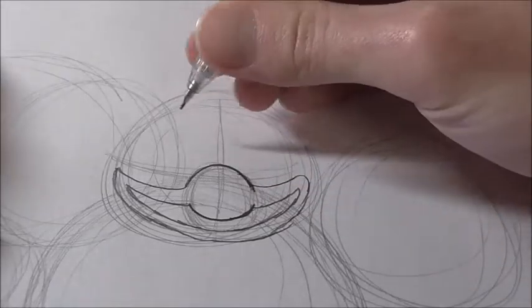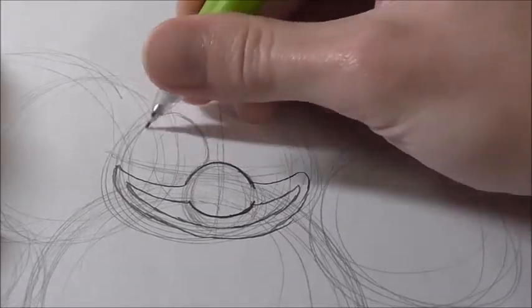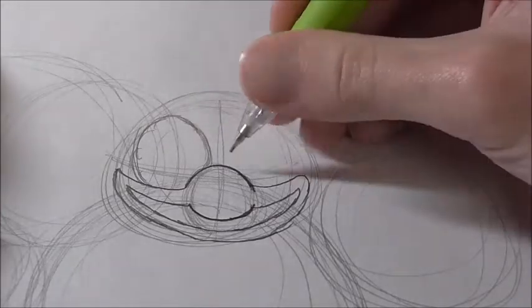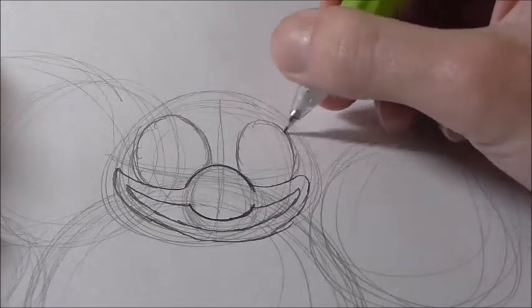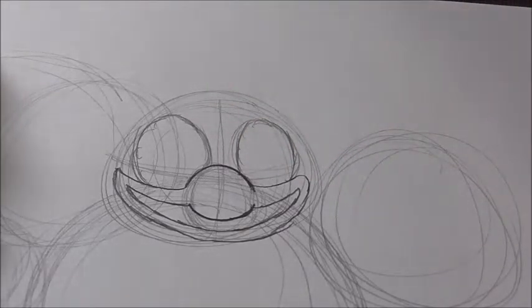And now we're going to draw in his eyes, which are big ovals that just kind of go off his beak. I'm assuming it's a beak. He's like a penguin, right? Or some sort of bird. Some sort of Kirby bird. Like that. So just two big ovals for his eyes.